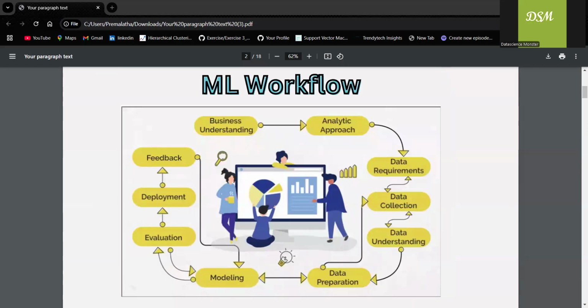Then comes the fourth step, after getting to know about the data requirements. The next step is about data collection. It is important to collect the data, right? So let's go back to the cake example. We need the ingredients, right? Everything may not be at home, so we go to the superstores and purchase all the ingredients.